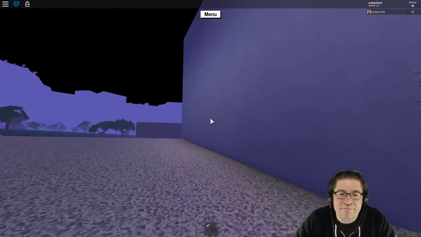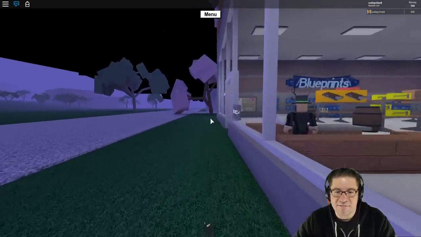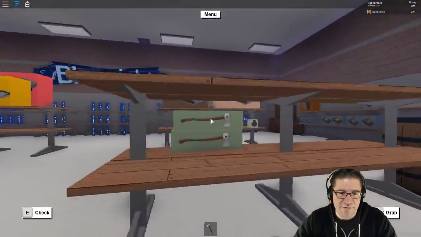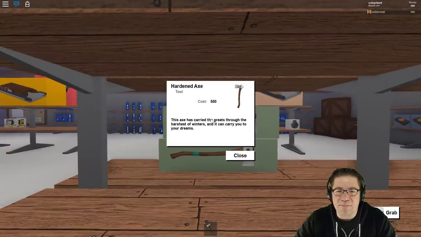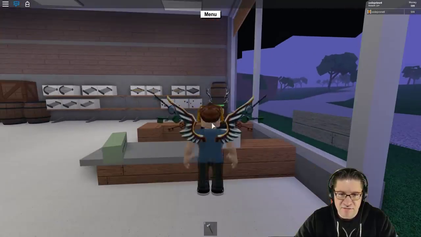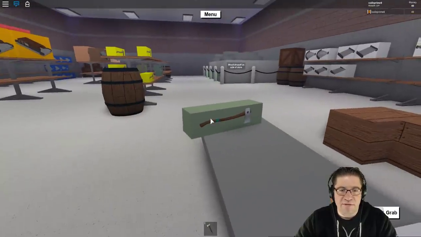There we go. Drop that off. And 599. Hello, Tom. It's you again, sir. I do not know who you are. Oh, Tom. Ooh, hardened axe. Yeah, I'm gonna buy it. It's good, because that's the next key feature. Yes, I would like to purchase this, please. Thank you. No, thank you, sir.